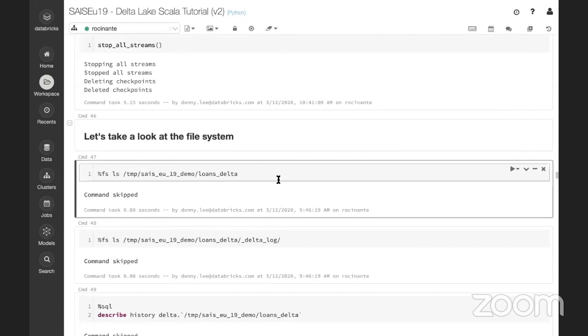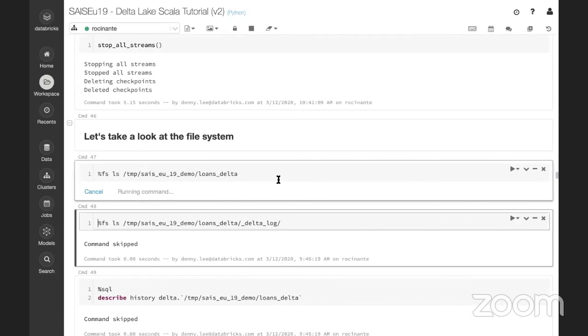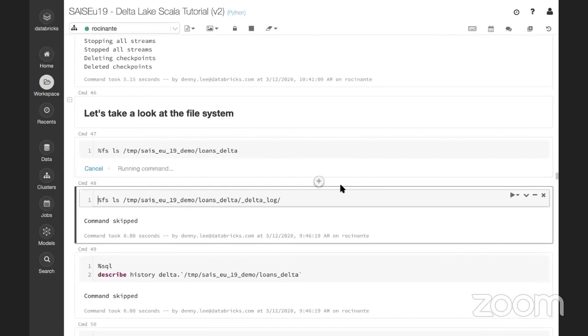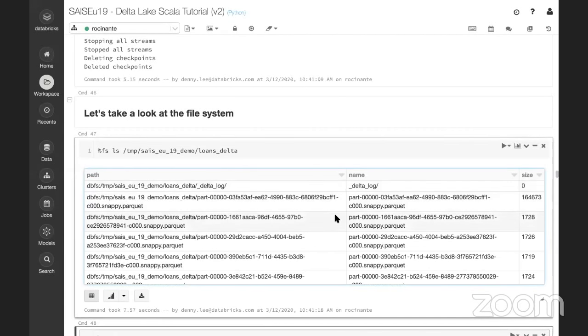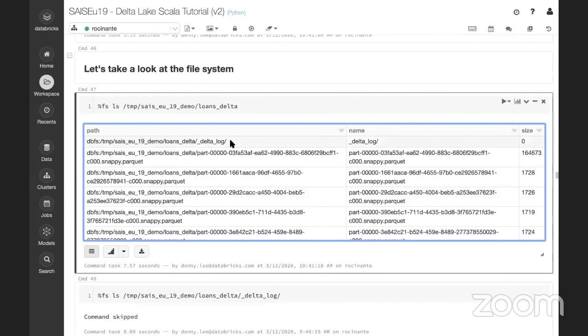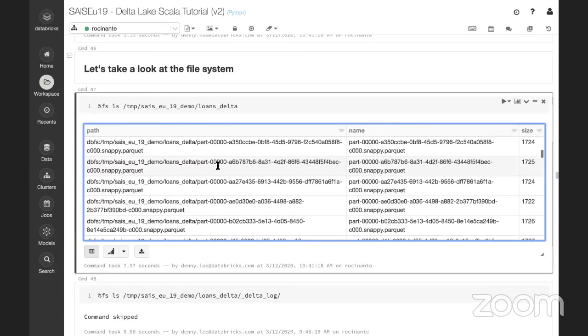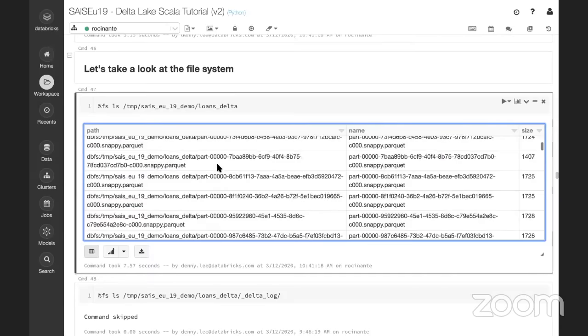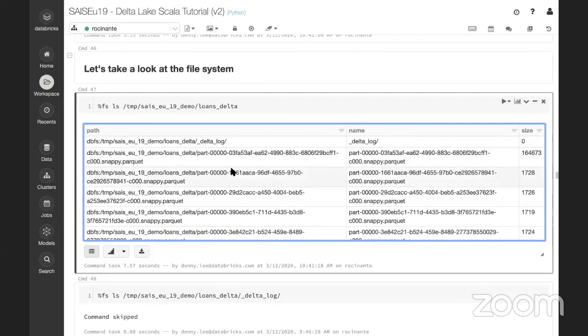And so this is the delta path that we were talking about before, right? What you'll have here is basically, if you'll notice, just a bunch of Parquet files, all right? So here we go. Same thing as you're used to working with Parquet. The main difference is there's this delta log folder, okay? Otherwise, all the original Parquet. These little small Parquet files are from the stream, and you probably can see this larger one. That's the original Parquet file that had the original data.